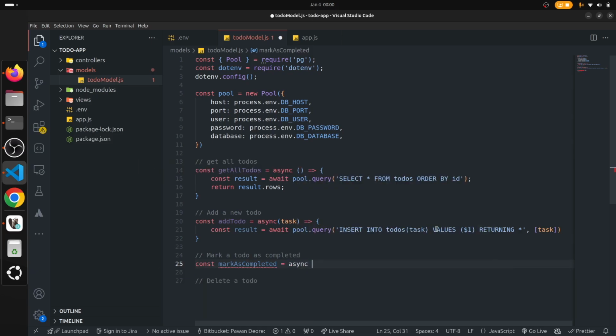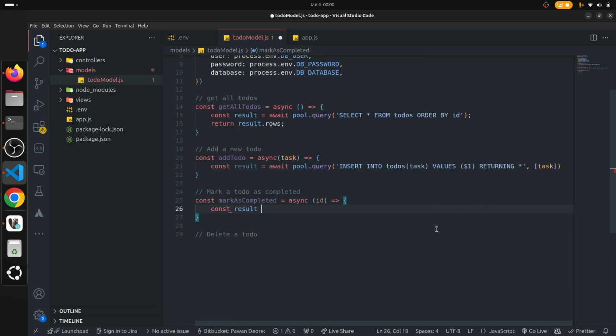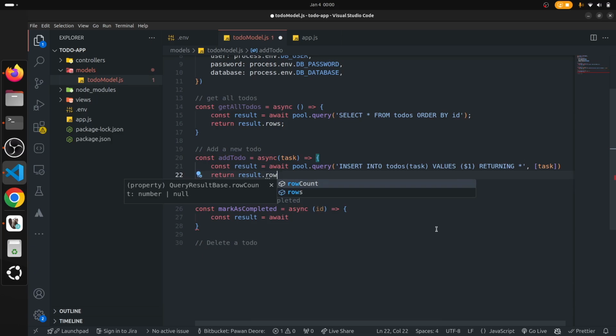This is again an async function. We will pass here id, like which to-do item we want to mark as completed, and then const result equal to await. In this addTodo we should return something, right, to indicate that we have inserted the result. Result dot, I will just return the first row.